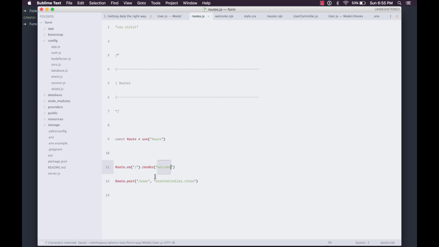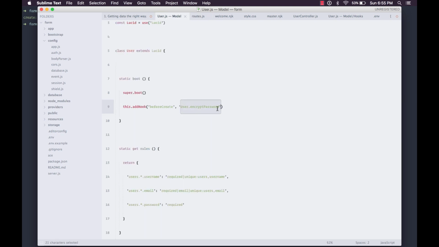Just like our controllers, the way we refer to them inside our routes file as a string, in the same way you can reference your hooks inside your models. So user is going to be the file name inside this directory. Now if you have nested directories, of course you need to pass them. So let's say if you've got v1, that's the directory called my hooks/user. You need to do that manually, but we don't have any nested directories. We can say hook, basically user. and the method that we want to call.